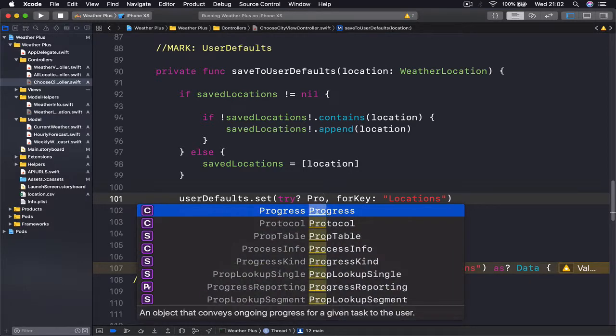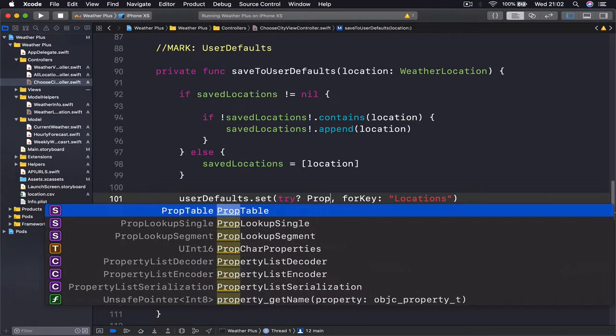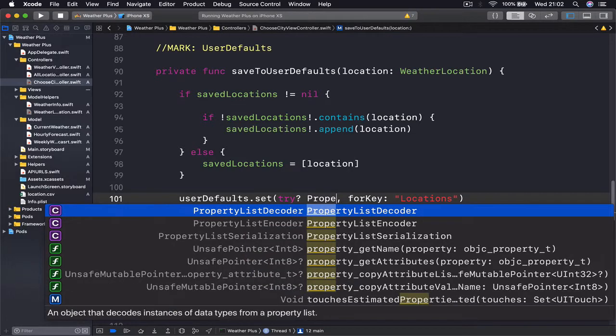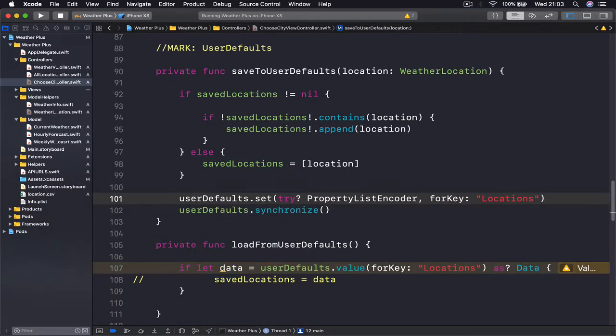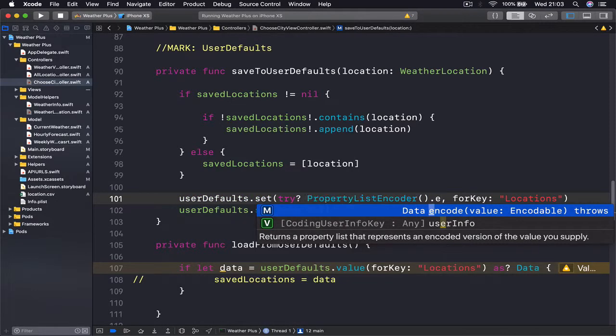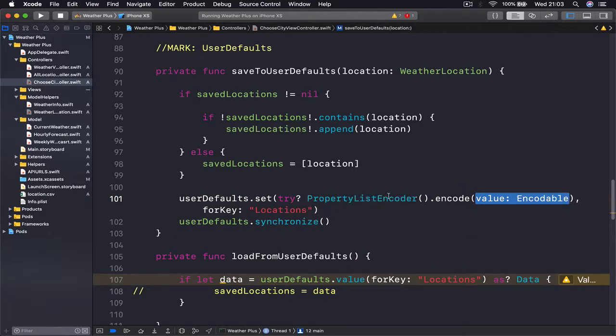We say PropertyListEncoder, because we want to encode this, and we want to encode, and you see that the value we want to encode, it throws. That's why we are putting a try here.